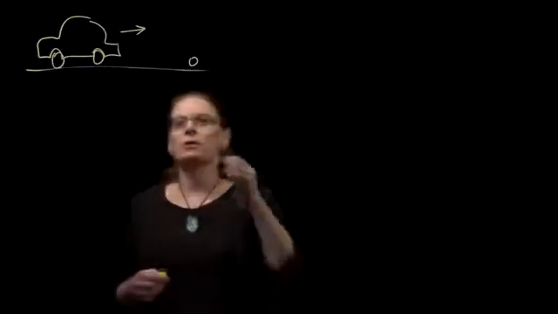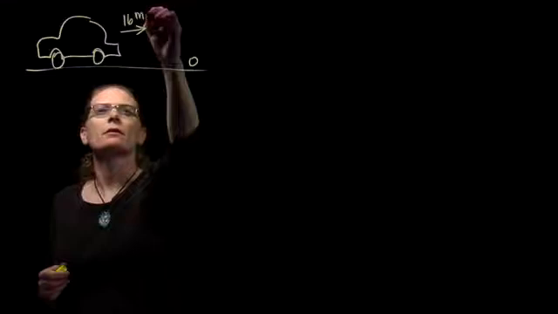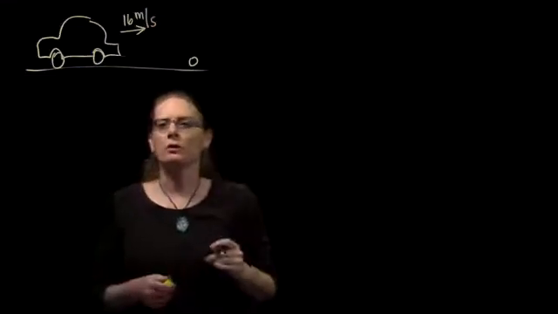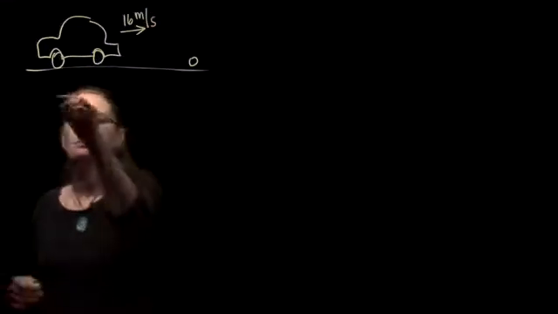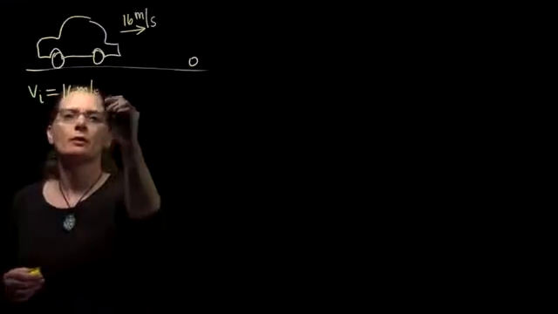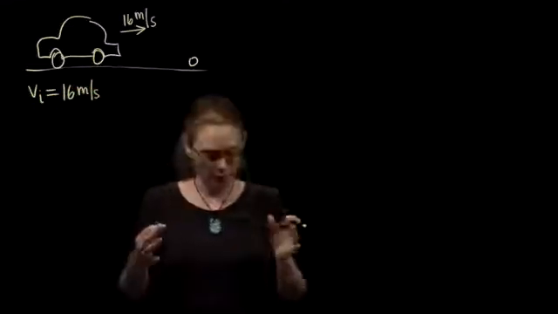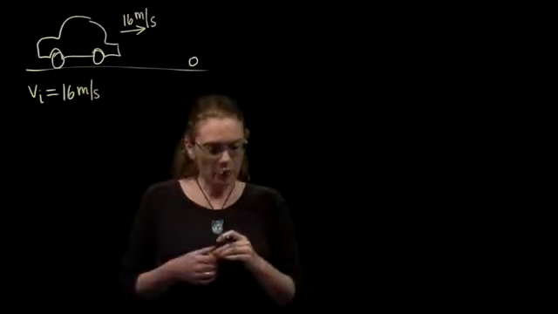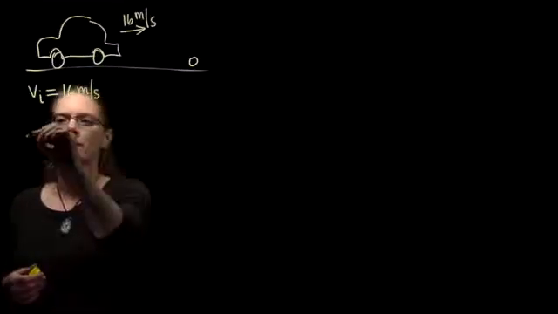So let's do our picture. We're in a car, and the car is moving this way, and then a ball rolls out into the street. And we were at 35 miles an hour, 16 meters per second. Okay, so there's our picture. Next up, knowns and unknowns. Our initial velocity is 16 meters per second. That's how fast we're going when the motion starts. And our coefficient of friction between the car and the road is 0.67.